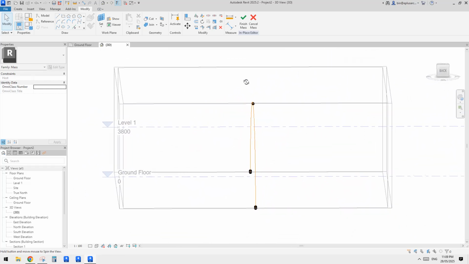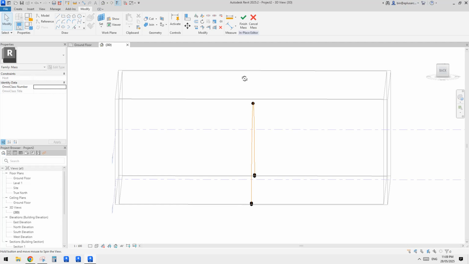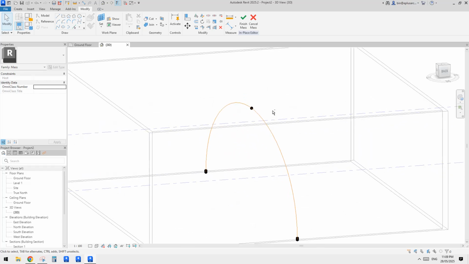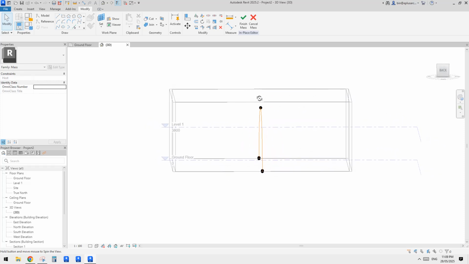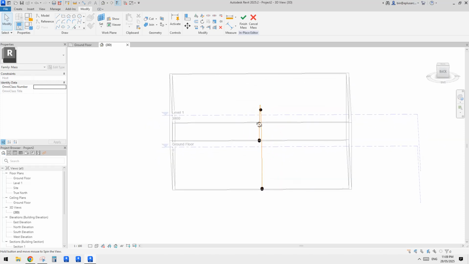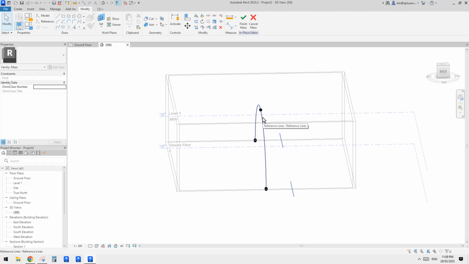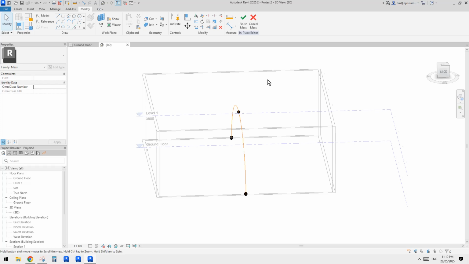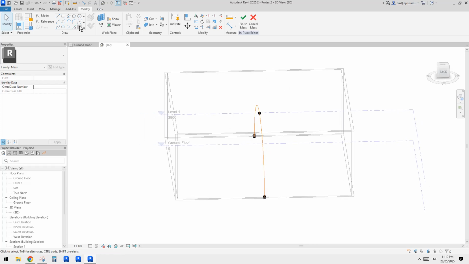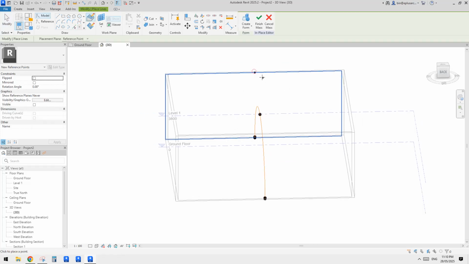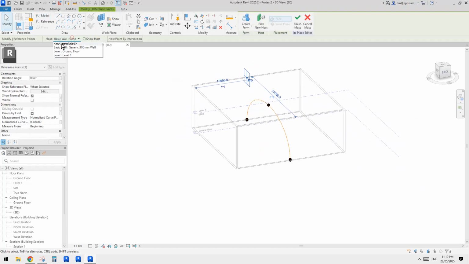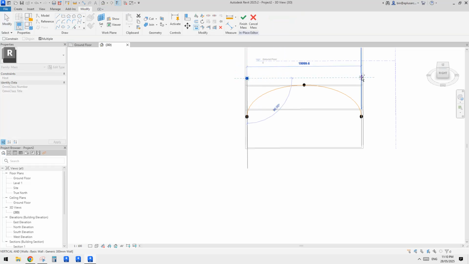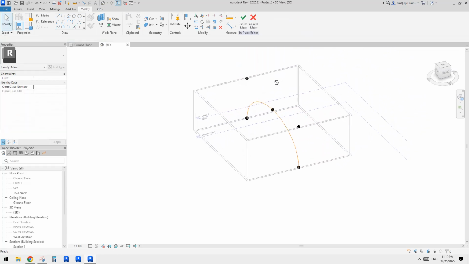For that roof, how am I going to do this? Okay, so let me just think. I'll do the same thing actually. Oh, hang on. I'll just place a point here. Yeah, and also I'll change to not associated, and then let me copy this one to the other side. So now we have this.